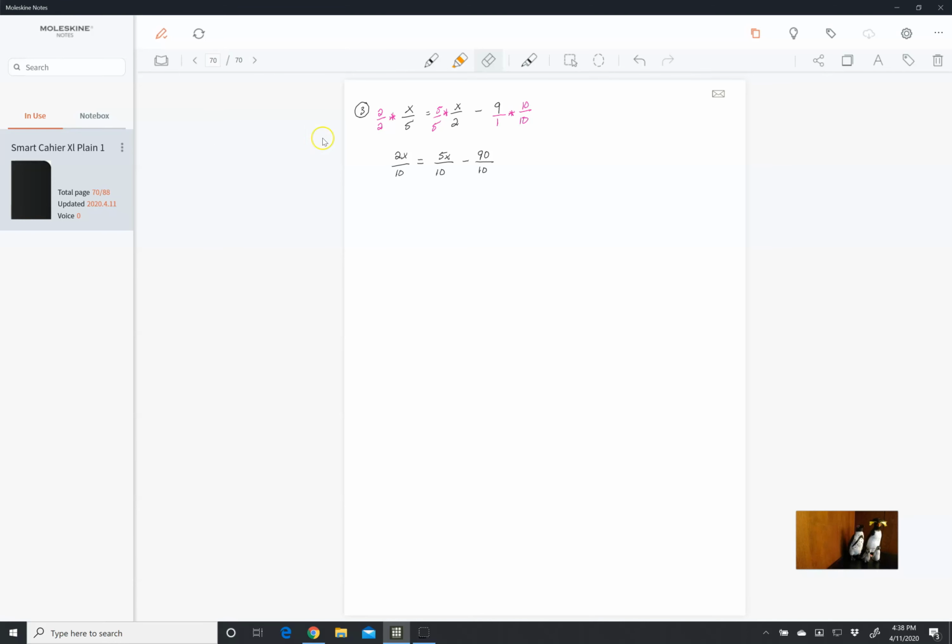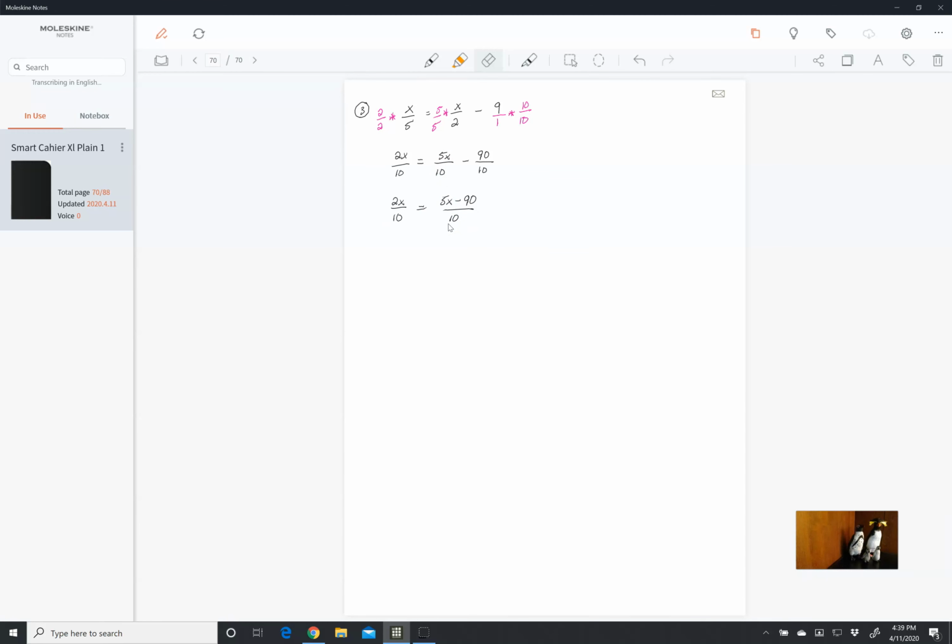One of the reasons for not skipping this step is to understand that you can't set the numerators equal to each other until you only have one fraction on each side. And right now you have two fractions on this side. So you can't say, well, the denominators are equal, so we're just going to set the numerators equal. You can't say that, okay? So you really can't skip this step. So this is 2x over 10 equals 5x minus 90 over 10. Remember, if you start canceling things out, you're undoing what you're doing. You're undoing your common denominator.